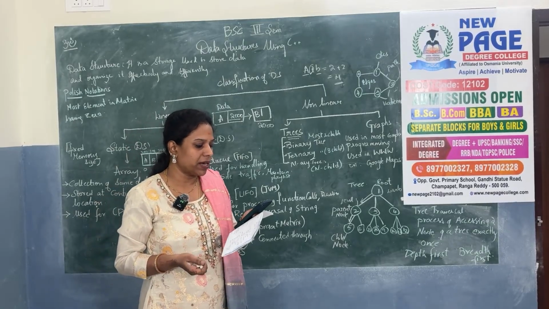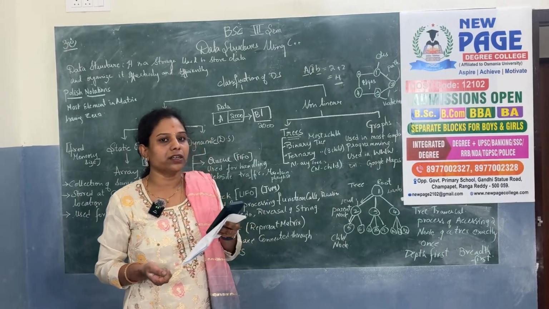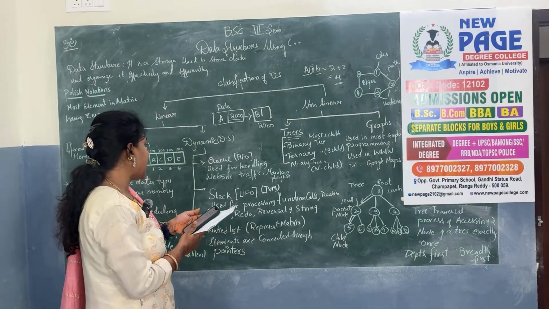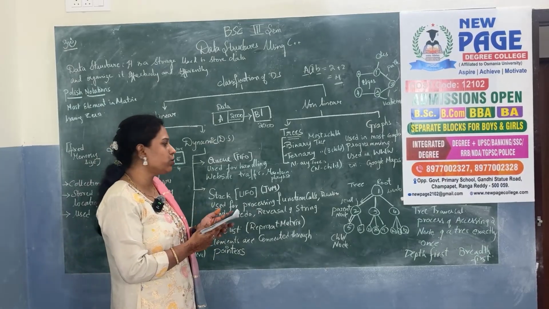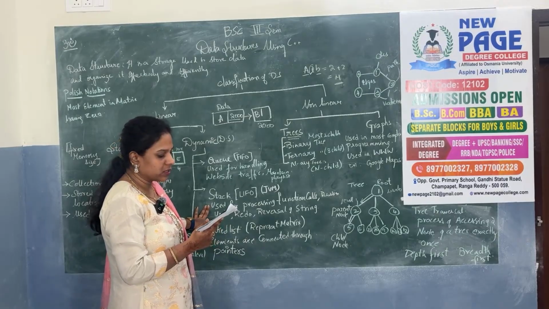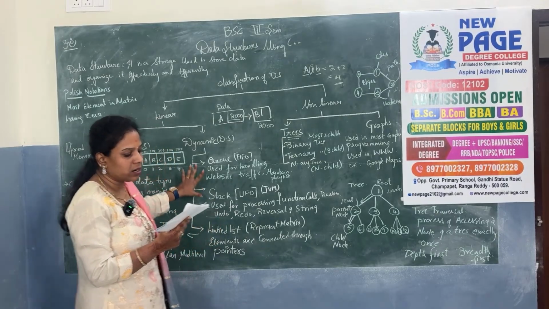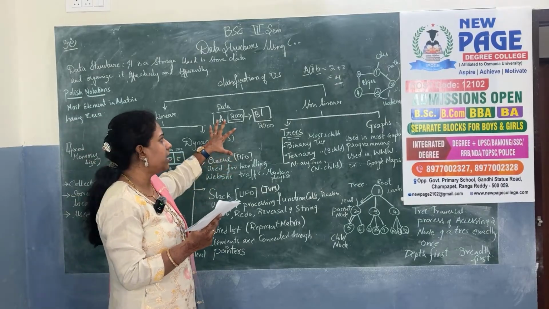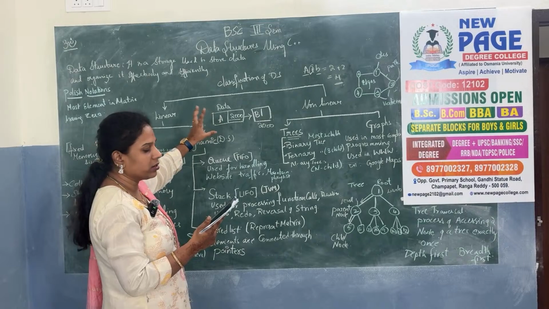Next, explain the multiple stack implementations and their advantages. So what is multiple stack implementation? You can find out about multiple stacks. You need to write them out and their advantages. So next comes define data structure and its algorithm. So what is the definition of a data structure, and algorithm?